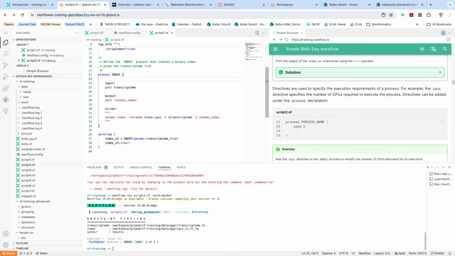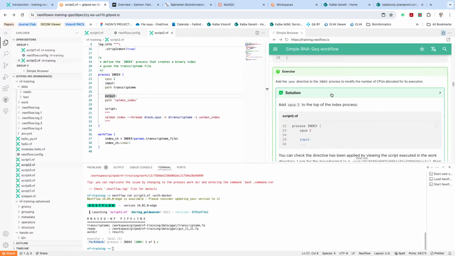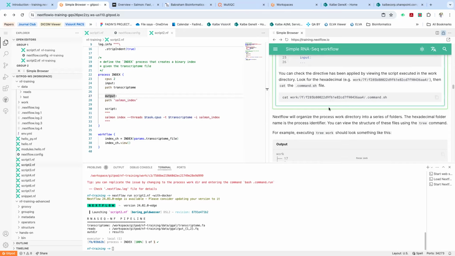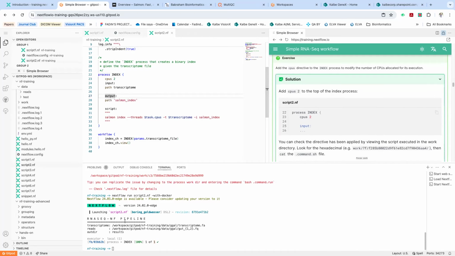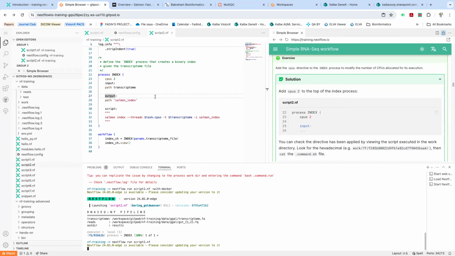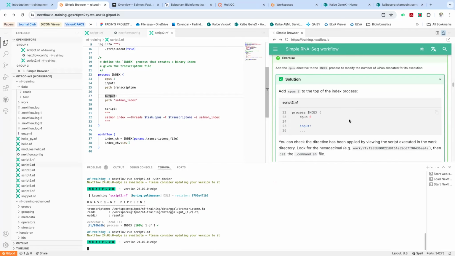We click enter and declare that we are going to use 2 CPU cores to run the index process. Okay. And then you can rerun script number 2, but like this, without using with Docker, and it will execute perfectly.